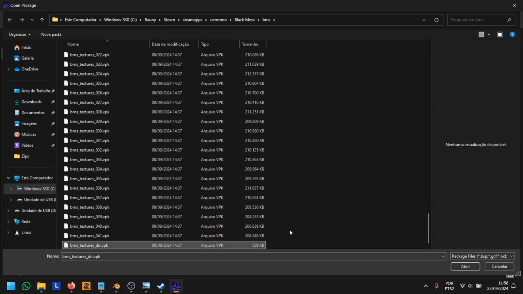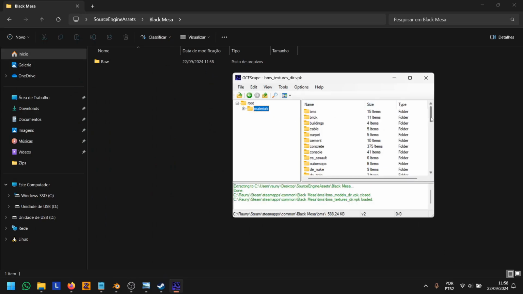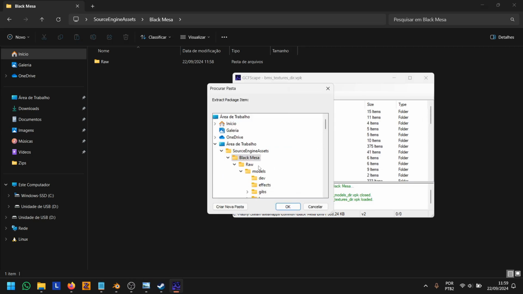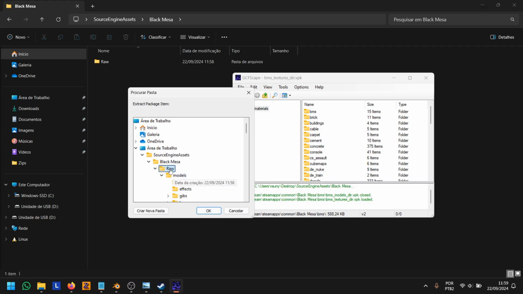BMS texture D. Let's open this file. And here are all the textures from Black Mesa. Let's extract to the folder called raw that we have just created.